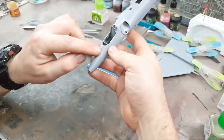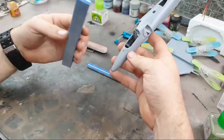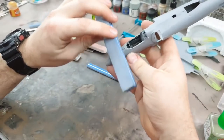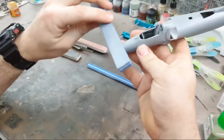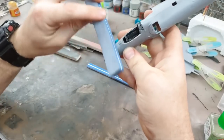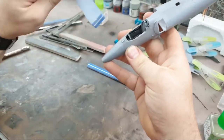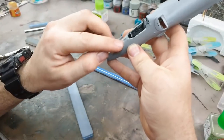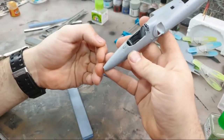So first off, this isn't so bad. You don't have to come in with the really coarse stuff. This is a pretty good join line here, so we could just nicely sand away with a fine spongy sanding stick. We don't need the skinny sticks at the moment because it's nice easy access. Right, and we can just sand away at that. We don't want to go too far. We only want to go as far as we need to get it looking seamless.